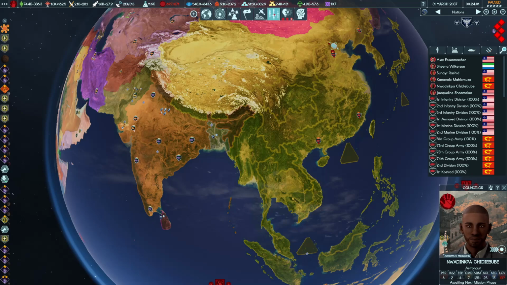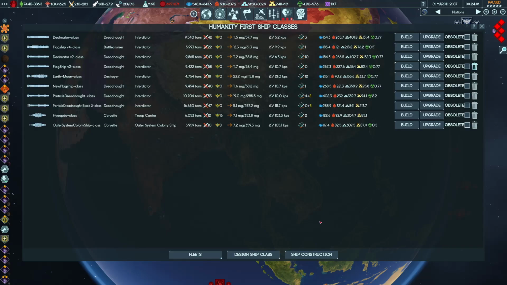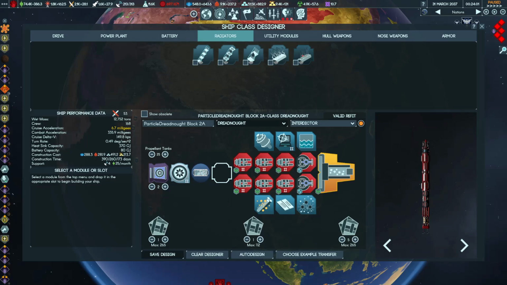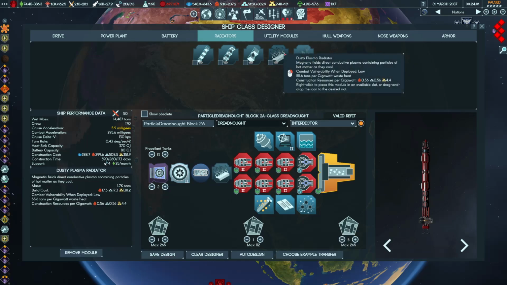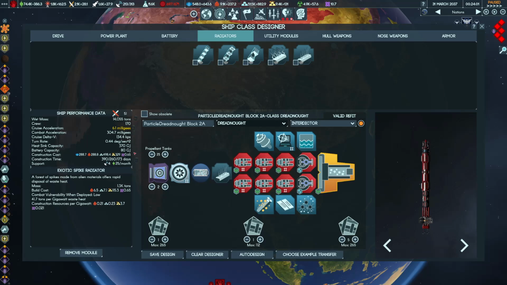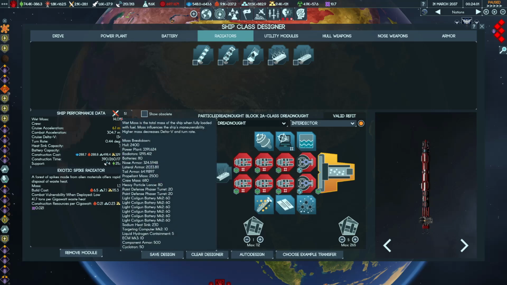Now with the new tech we can in fact have a look at our ships again. So we take our dreadnought here, the Particle Dreadnought, because I think I like them a lot. So now we're going to upgrade that beast if the game lets me. Okay, and now we can change the radiator here to the dusty or the exotic one. Okay, the exotic one would only cost about 0.65 exotics. That's in fact decent in my eyes. And it's good for this drive.